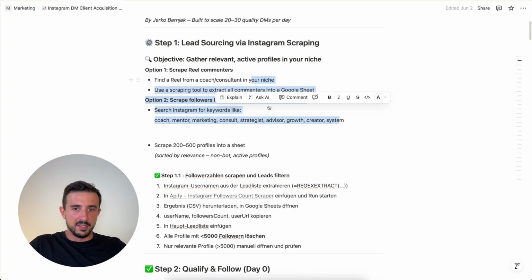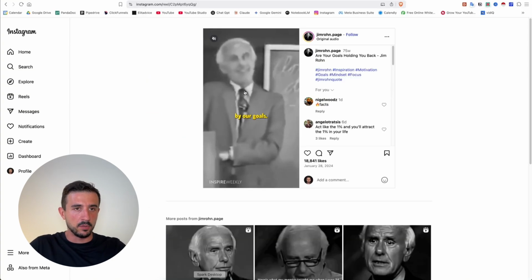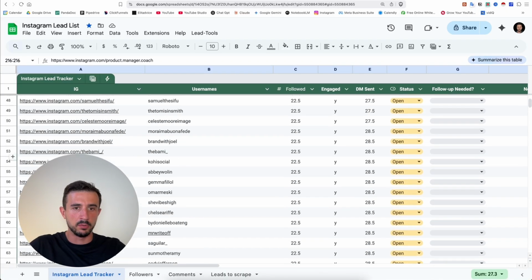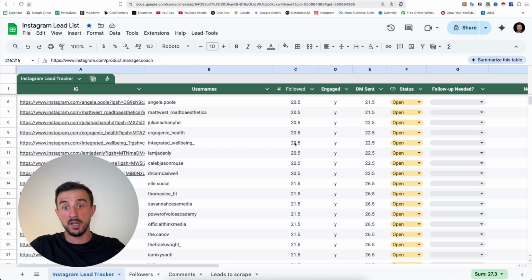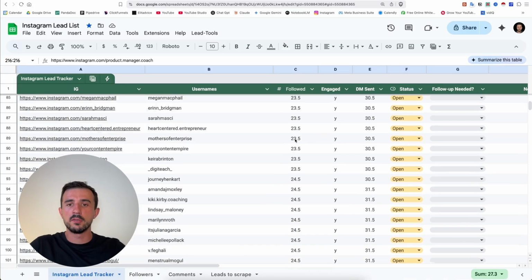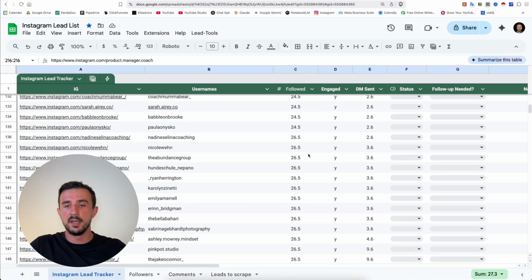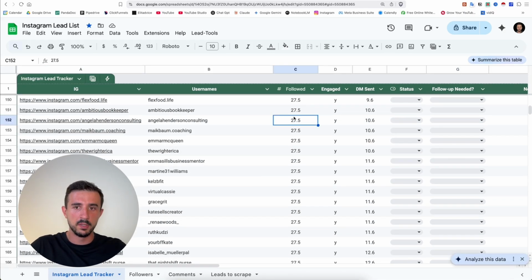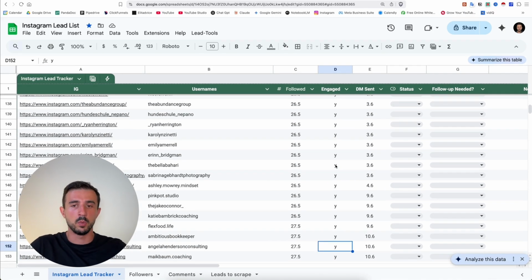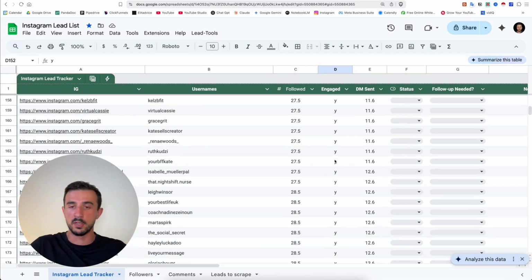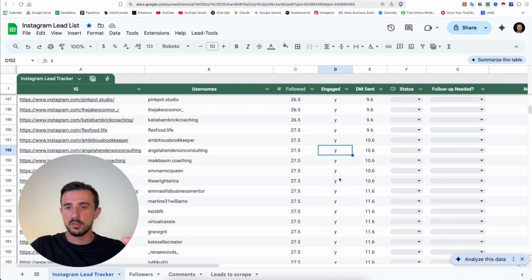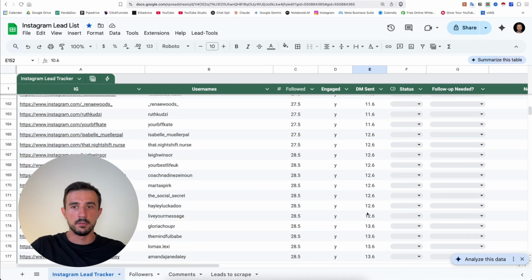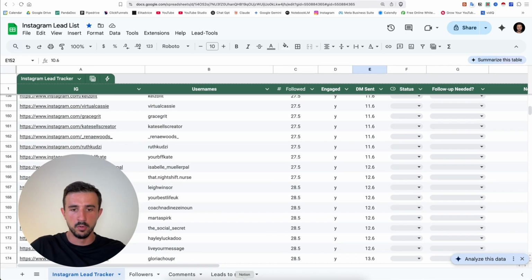So you've done that. And the next thing is, of course, you need to have a Google Sheet like I have here. Instagram lead tracker. Here I have the URLs, here the usernames, here when I have followed them, which is important, because you don't want to follow them and then send directly a DM. This is not great. You should follow them, engage with the profile 2-3 days, watch their stories, comment on their stories, on their post, engage with them so the contact gets warmed up, and then send a DM. This is how the system works.